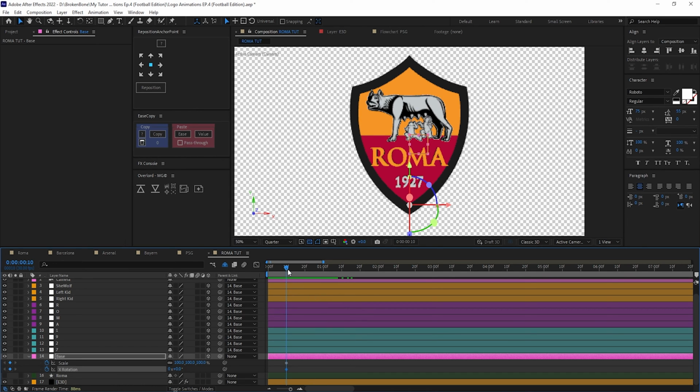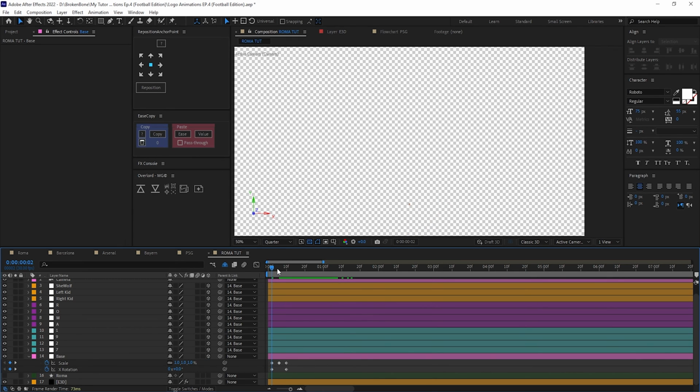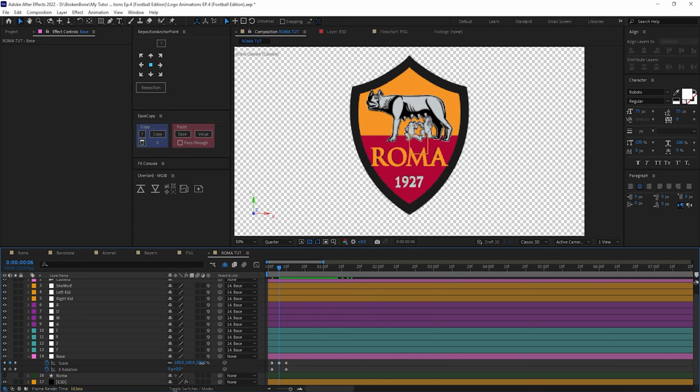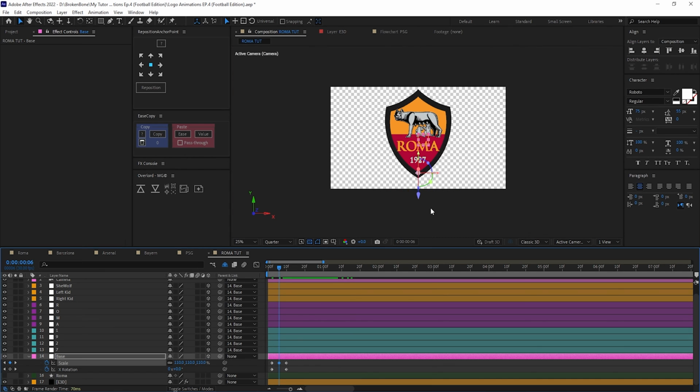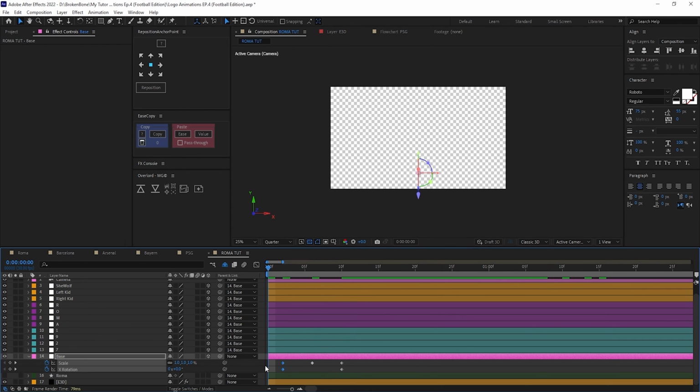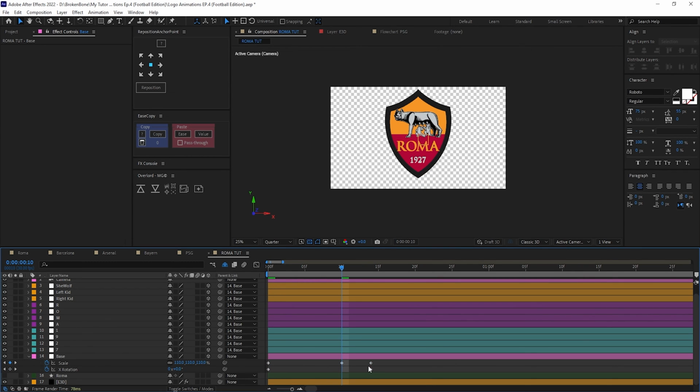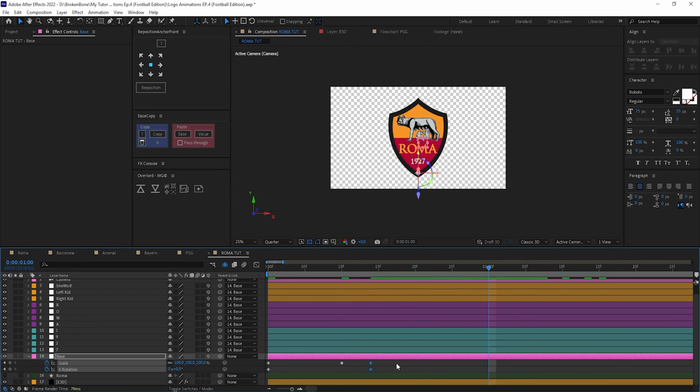Then we'll go back a bit, set a keyframe for the scale. Then go back a bit more, set a keyframe for both the scale and rotation. We'll set this to 1%. Then on the second keyframe, we want this to overshoot a bit. So we'll do like 110. And then it comes back down to the original size. Now, if we zoom in here, maybe we'll have it start right at the beginning. And we'll hold down Shift and page down to move forward by 10 frames. We'll bring this over here. Then we'll do Shift, page down twice to move forward by 20 frames. And we'll bring these all the way over here.